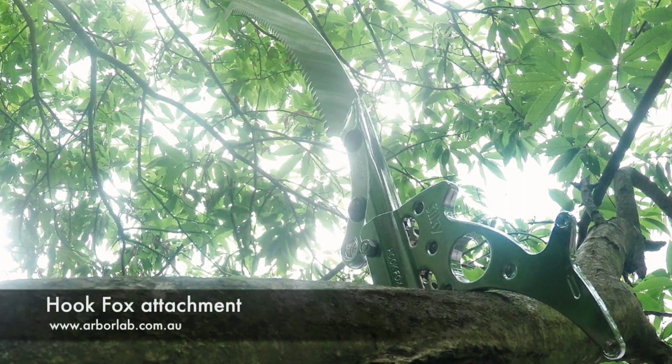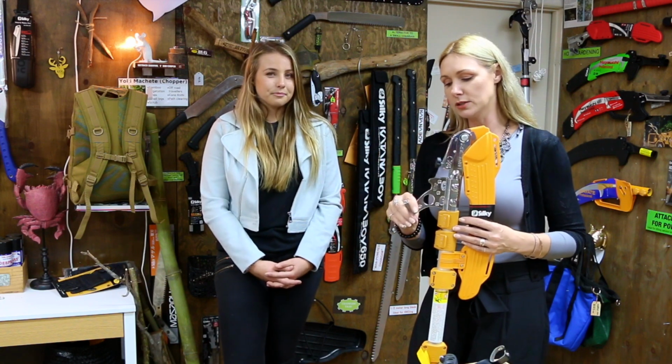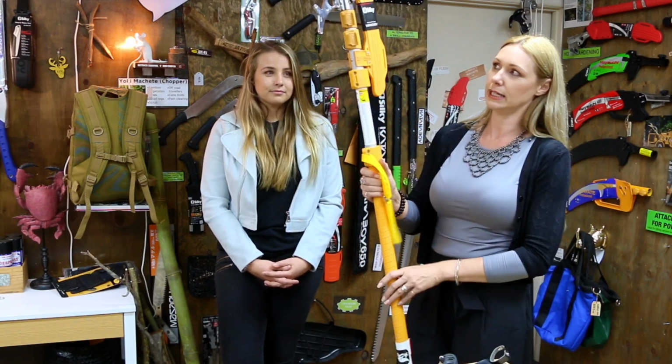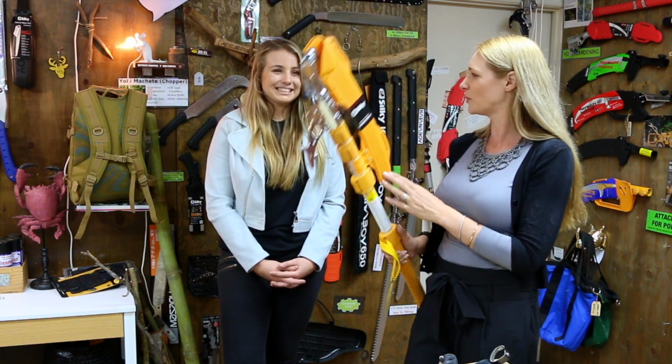This one here, we also put the hook fox on it to show you an optional attachment. Now this can be put on any of the pole saws. So the purpose of this hook is to basically pull things out of the tree or maneuver things. So it's like a maneuvering device. If you wanted to put a rope or something in the tree, you can move it around with that hook. Or if there's dead branches that are caught up in the tree, this is great for pulling those out. Some people will use the blade of a saw to do that, but that can compromise it or break it or damage it.